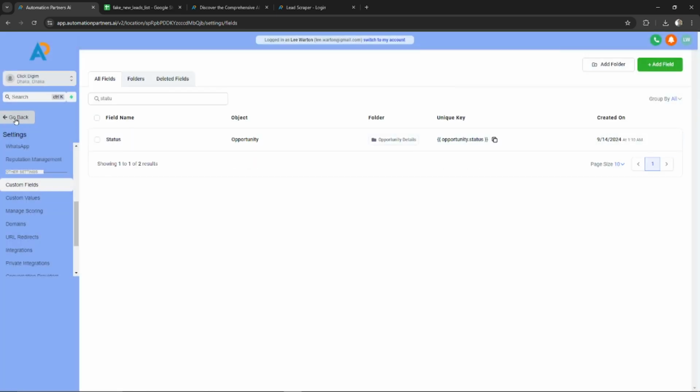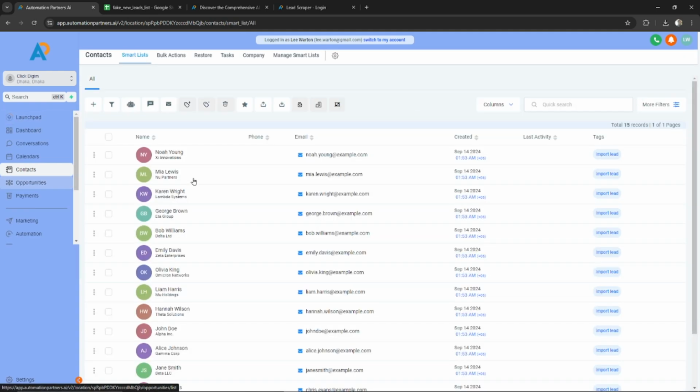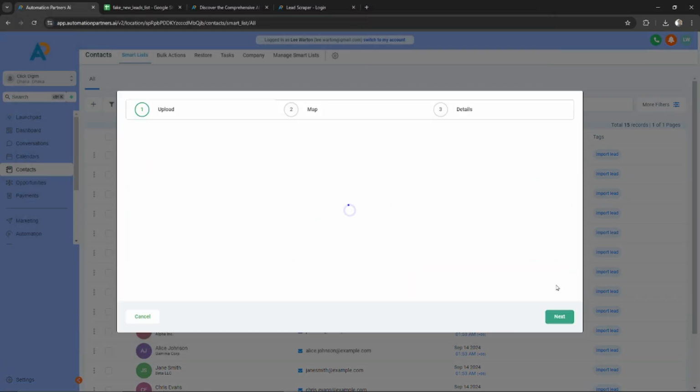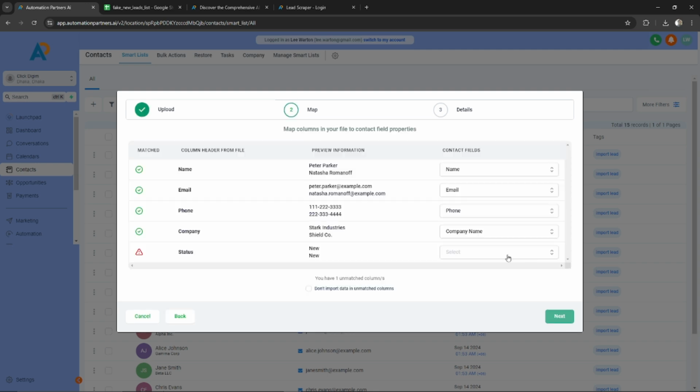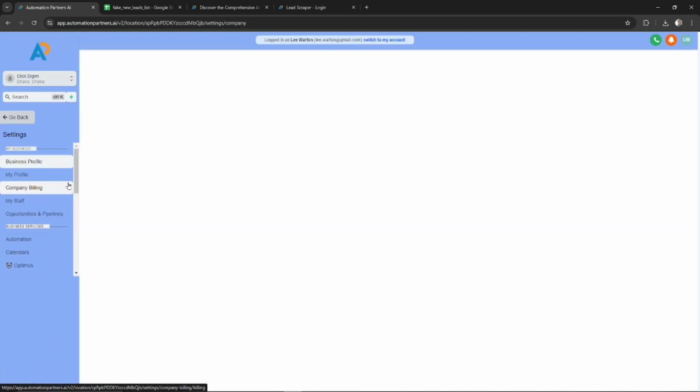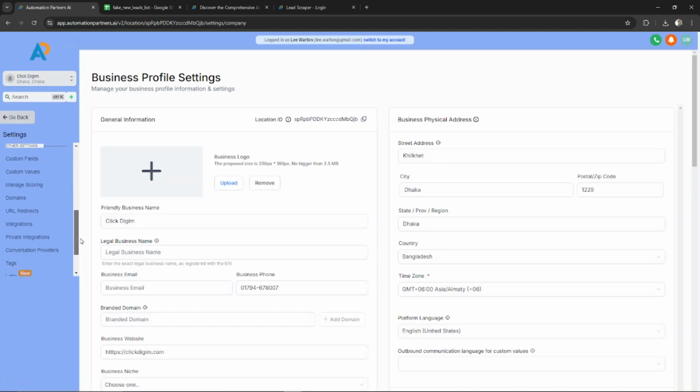Now if we go back and try to add a contact or import contact, click over there, go next, you will see no selection, and status is not available because it wasn't built in over there. So we are going to create a custom field, just in case you don't like to edit your CSV files based on the custom fields of your contacts.